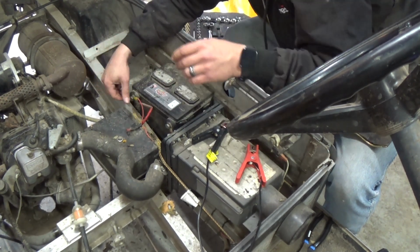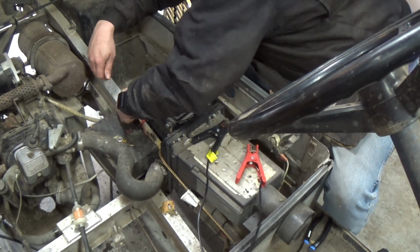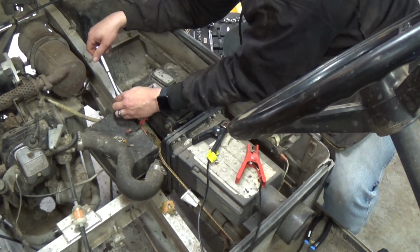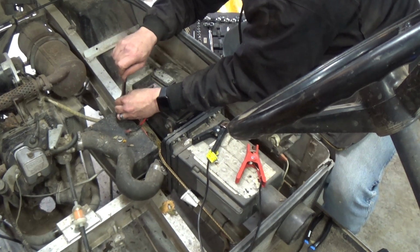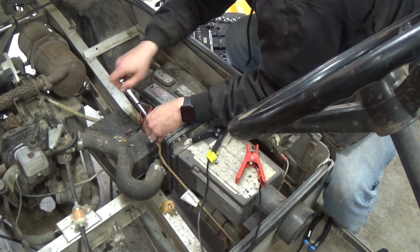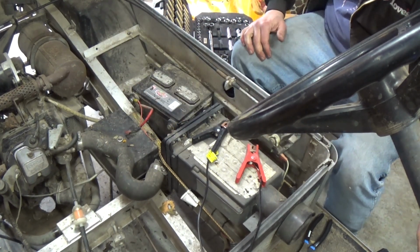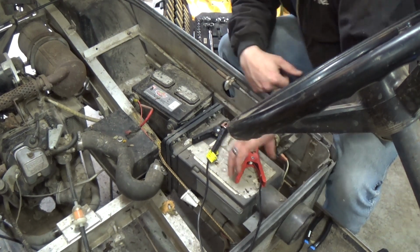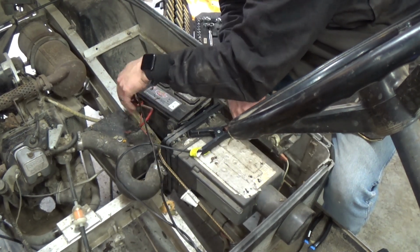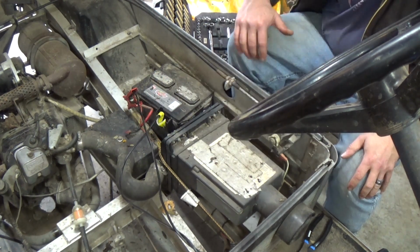You gotta get them in perfect or they're going to keep going in crooked like this one is. Now you just snug them down a little bit. Not too tight though, because you don't want these going crazy. There we go. Perfect. Oh, the charger's seen it.